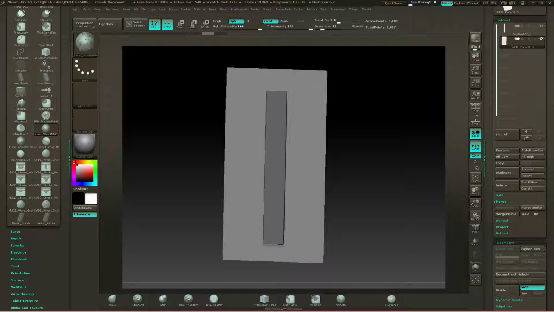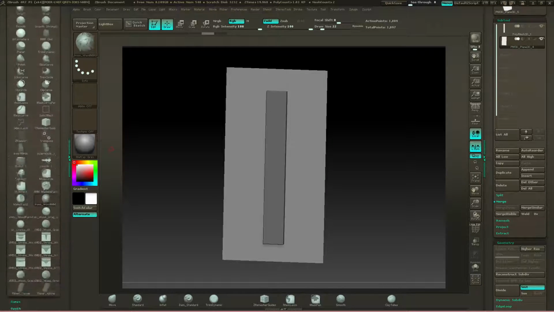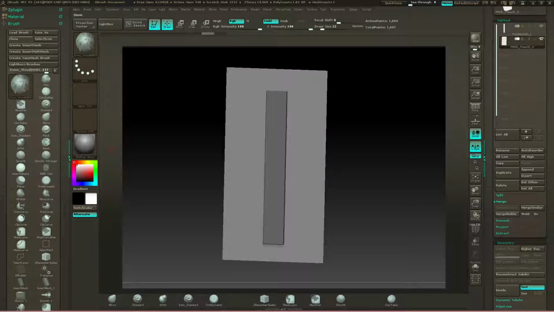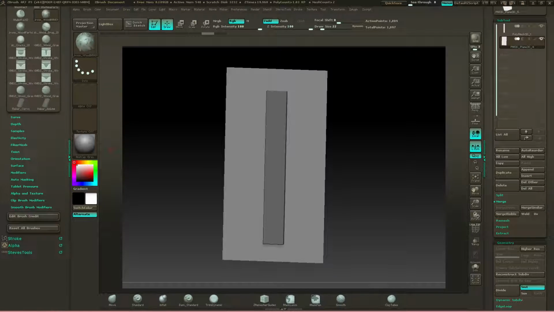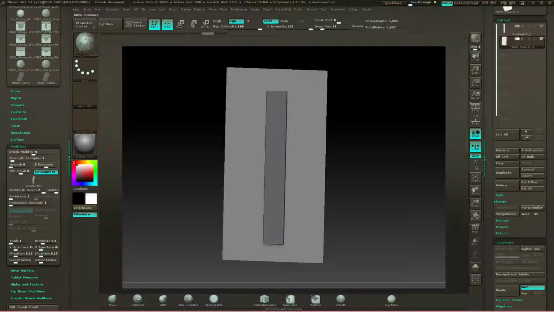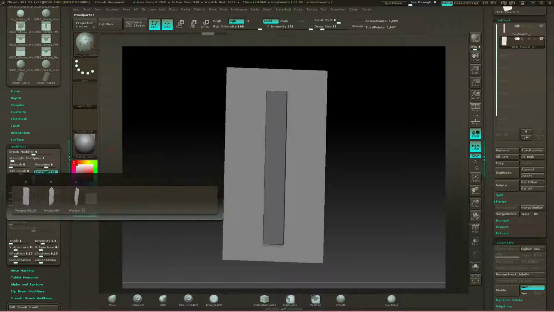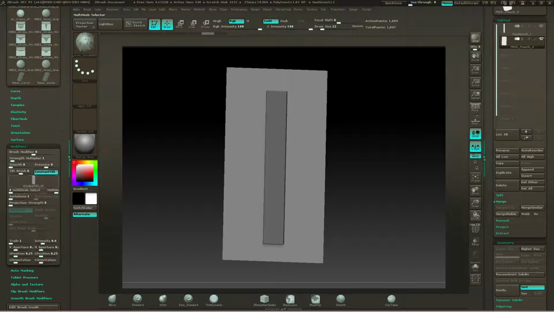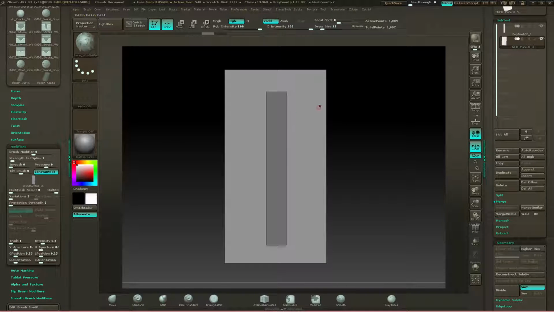Let's check out the brush. Let's go into brushes, click on modifiers. So we've got multi-mesh, so we're going to put this to 0. So whatever mesh we've got selected will be the one that comes up. Multi-mesh selects, it'll rotate through a random value. That's if you want to use it over and over again.